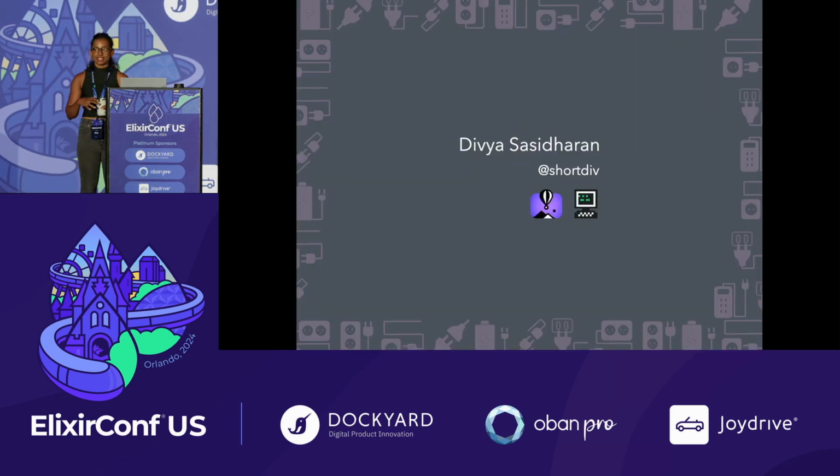But before I dive into plugs further, I wanted to introduce myself. My name is Divya. I go by short div online. I work at fly.io, which is a company you may have heard of, maybe. And I actually spent this past summer at a place called Recurse Center. So I took 12 weeks off, and I worked on various projects from hardware to software projects, actually mostly software projects. I did a bunch of metaprogramming. I wrote Raft in Elixir, which was pretty cool. So if you're interested in that, come find me, because I have a lot to talk about when it comes to that. Or you can talk about Fly to me too, that's fine.